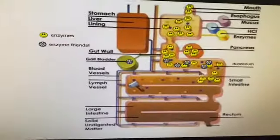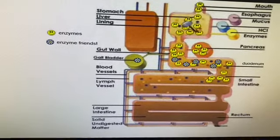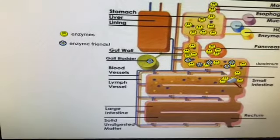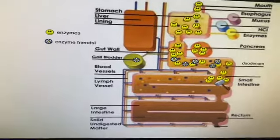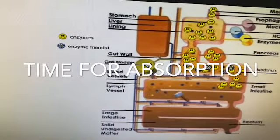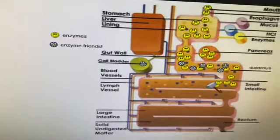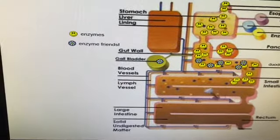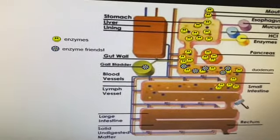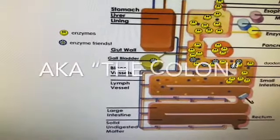Digestion is done, right? In the mouth, we have chemical digestion with enzymes, right? All the way through, and then by the time you get through the first foot of the small intestine, digestion is done. What happens next? Absorption, right? You've got to take all those little pieces and get them into your blood, so that little red, hey everybody, can deliver them to where they need to go. And then when you're done absorbing the pieces, you've got this liquidy soup of leftovers. Now it's on to the large intestine, also known as the colon.